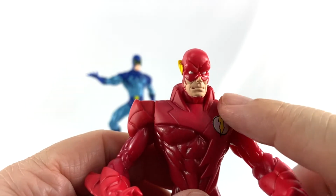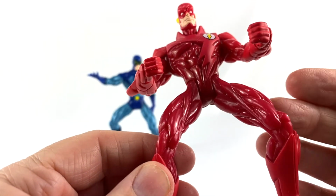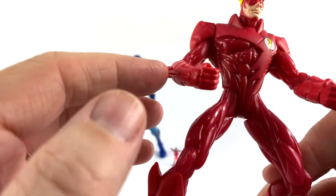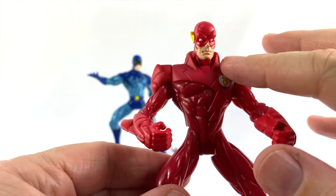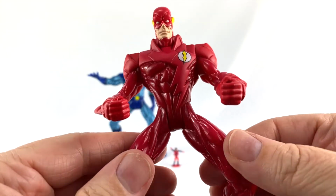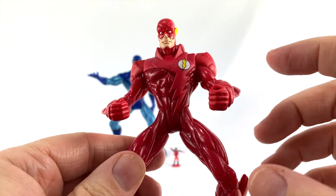The sticker on the chest looks really good. This is just like a molded red plastic action figure. Now I think the boots may be painted, the gauntlets and hands, this armor here, but you can see this part is just molded red plastic. Same thing with the legs, this part of the arms, and then these parts were probably painted.